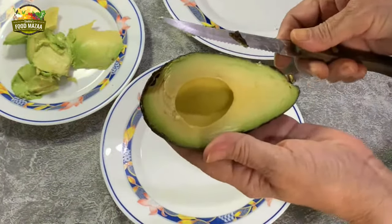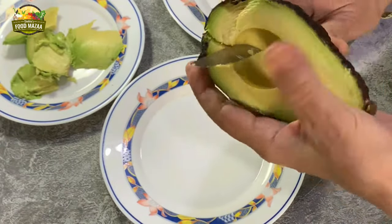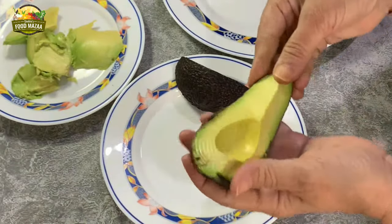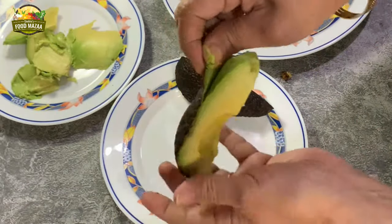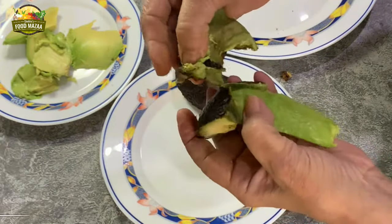Now I'll show you how to slice it. For that you again cut it into two halves, which means quarters. And the skin can be peeled easily this way. Peel it out.